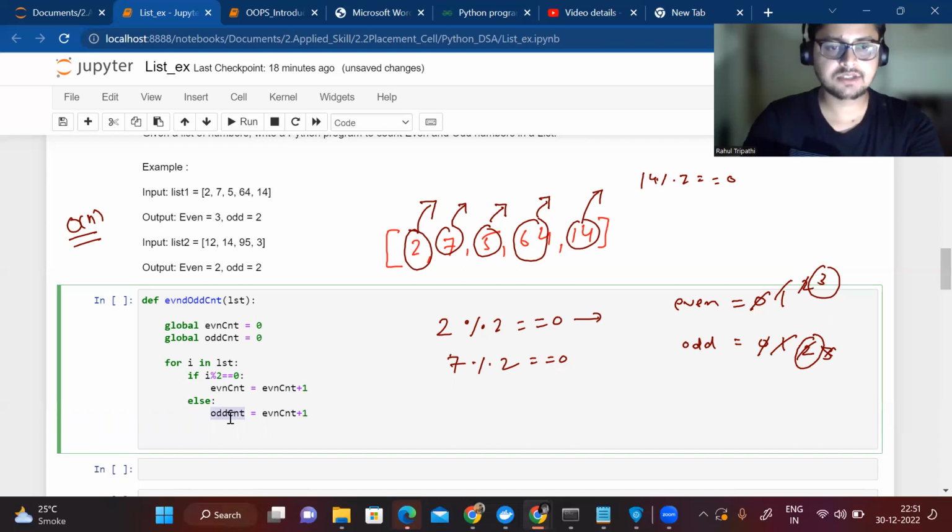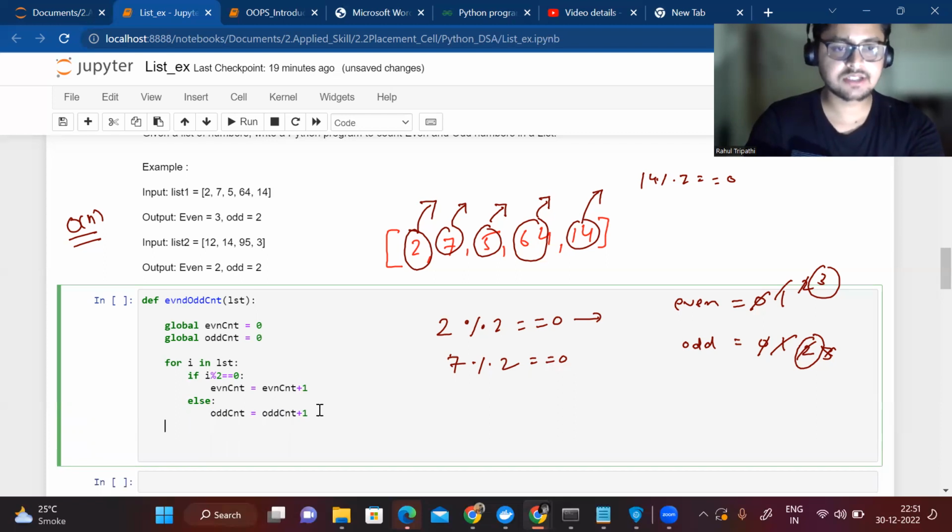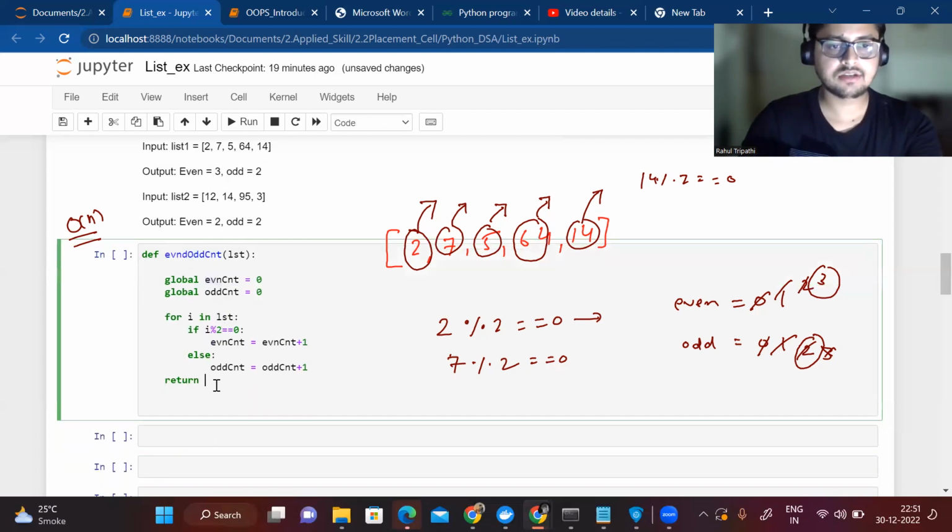Once we finish this condition, we return the final counts. Let's return the even count, and then the odd count.